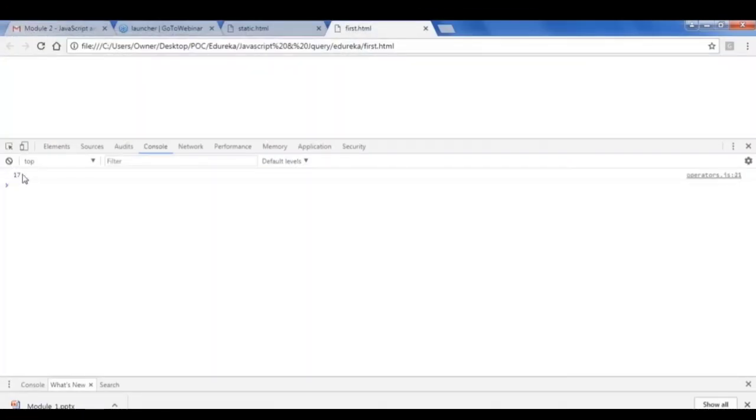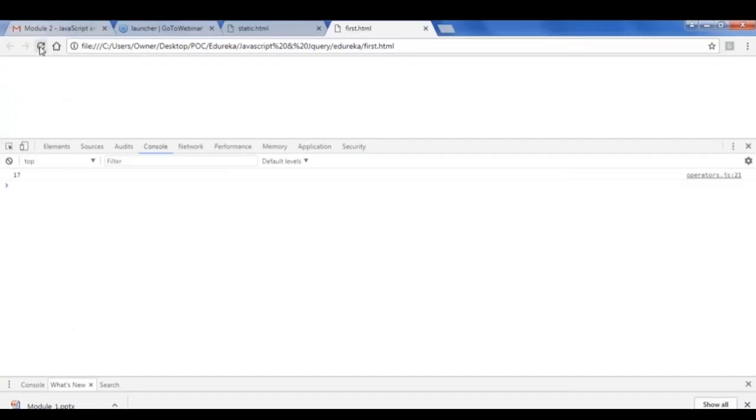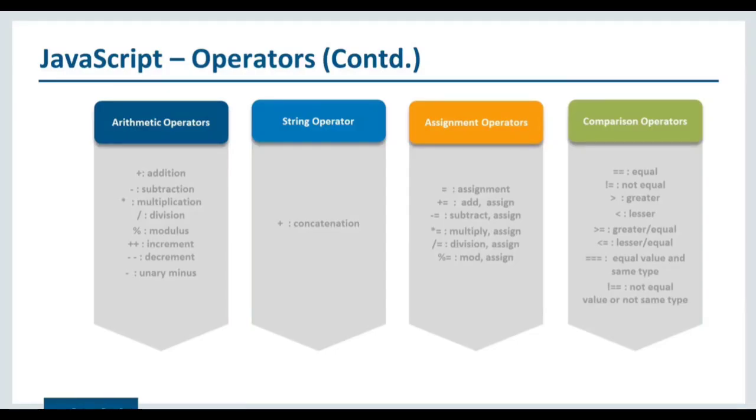Can you see that the value of s is changed to 17? Similarly, if you do s minus equal to 8, the value should be 1. Similarly, you can make use of multiplication and division, even the modulus sign. So these were some normal assignment operators and some advanced assignment operators.